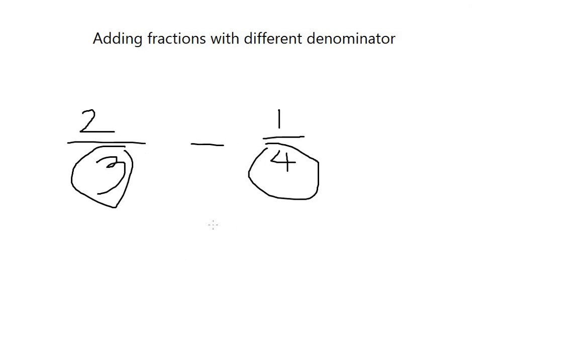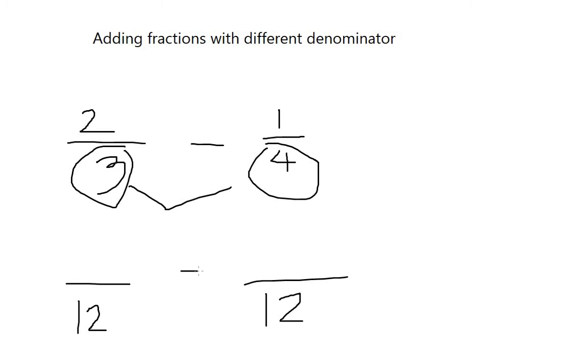So what you need to do is just find the least common multiple, or you can also say least common denominator. So what I usually do is I multiply the denominators, which is 12. Sometimes if you're using big numbers, you can halve them. It might work, but for now, we'll just multiply the denominators, and that's 12. So our denominator will be 12. Alright, so we copy the minus sign.